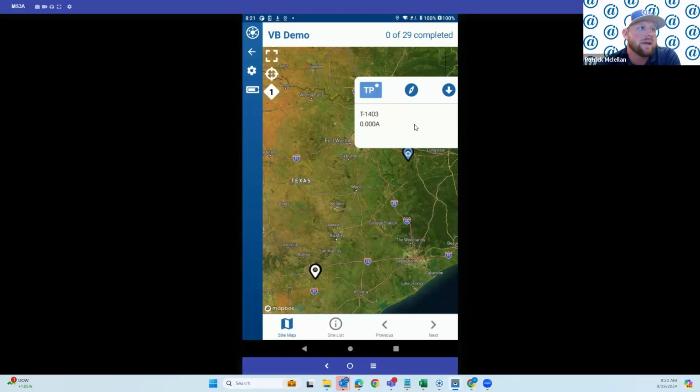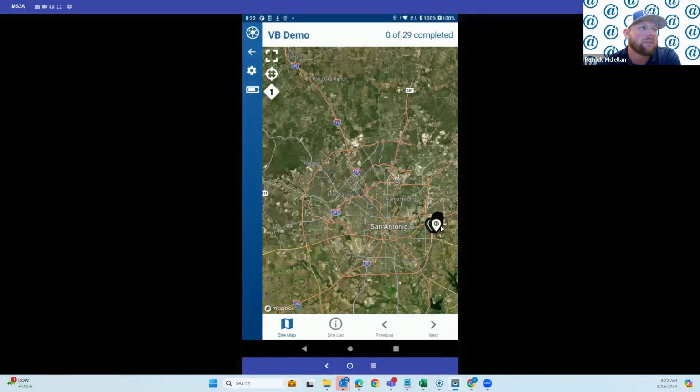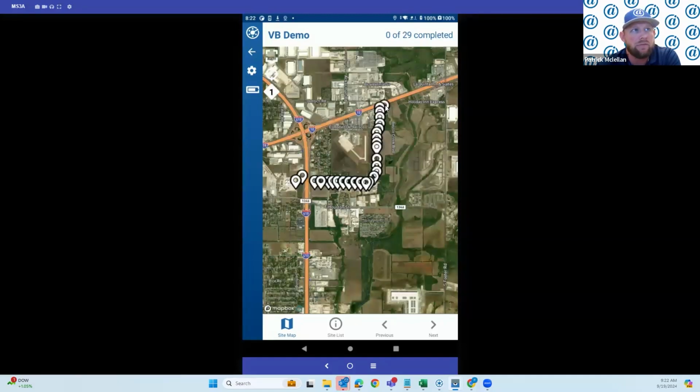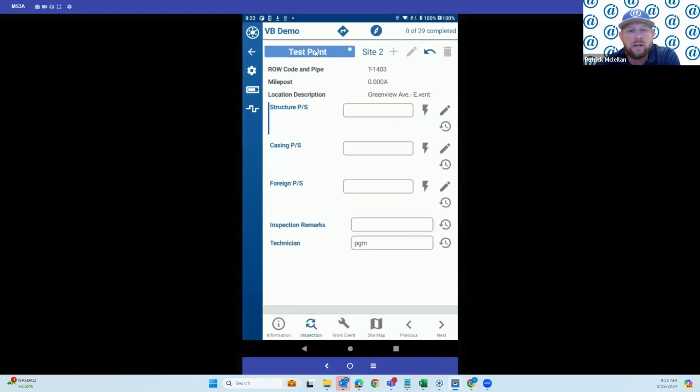The nice thing on this map is it will show you visually where you are and what status all your surveys are at, a quick reference. So like all of these I have not visited, so they're white. If I had visited them, but I didn't meet criteria, they would be blue. So you have a quick reference there, and anything that's surveyed would be green. So you can look at a map very quickly and see, hey, these are exactly what I need to do, or where I've been and what I haven't completed. The same indicators will be on your site list as well as on the site itself. So you always have a good indication of where you've been, what you've done, and what you need to do to complete surveys.